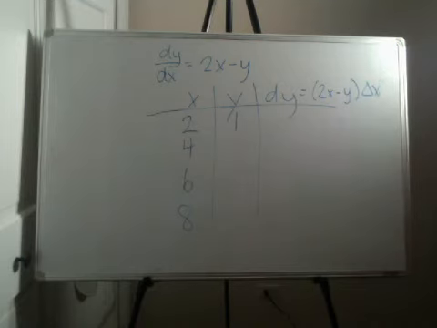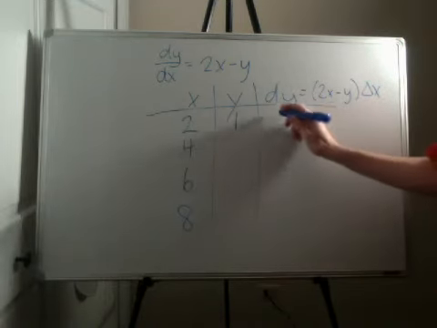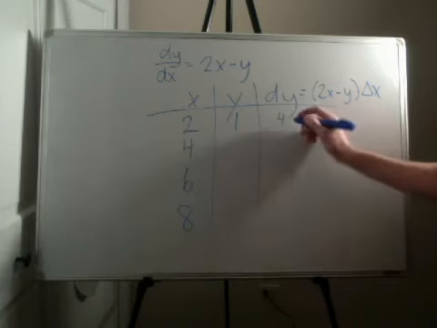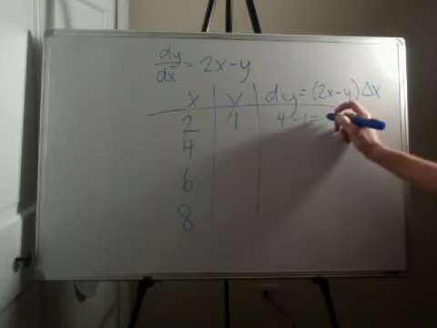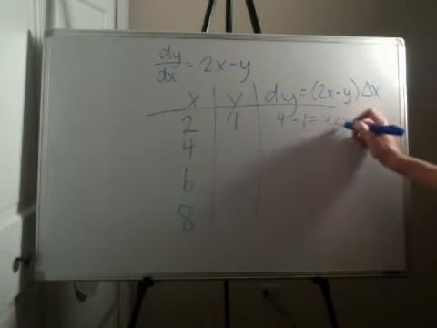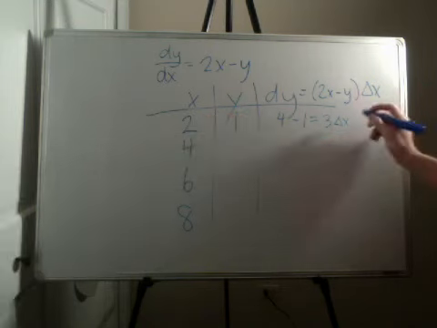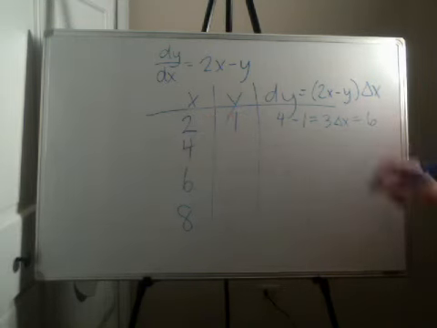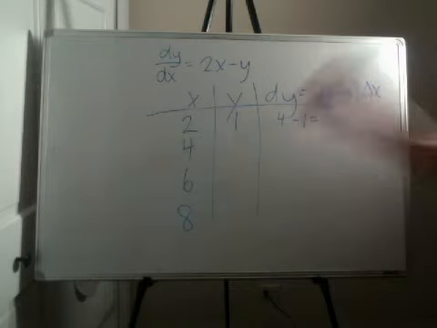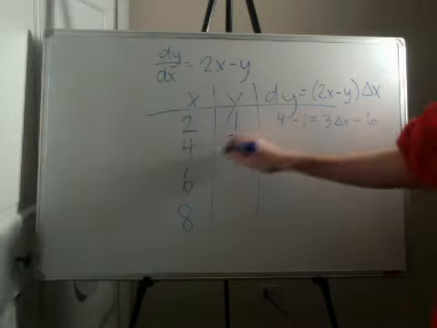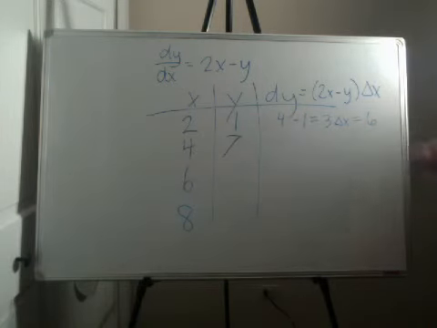And with this knowledge, now we can plug things in. For this one, 2x is 2 times 2, which is 4, minus y, which is 1, and that equals 3, and then you're going to multiply that by the change in x, which is 2, because remember that's what we're doing, and you're going to get 6. But the last thing we want to do is add it to the original y, because we're looking for dy, which is the difference. We want to know what the y value is, so you have to add to the original one. So this would be 7. 1 plus 6.